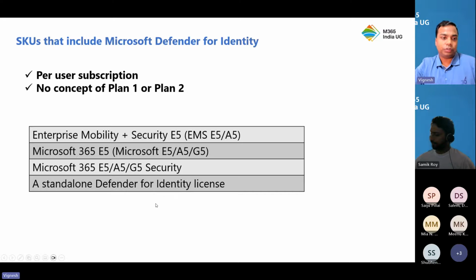Whatever suits your business need, because there is a lot which goes into it. There is a component of budgeting. There is a component of whether your organization really sees value in it. A lot of math goes into it. So make sure that you understand these differences, and you can go ahead and purchase based on your need.